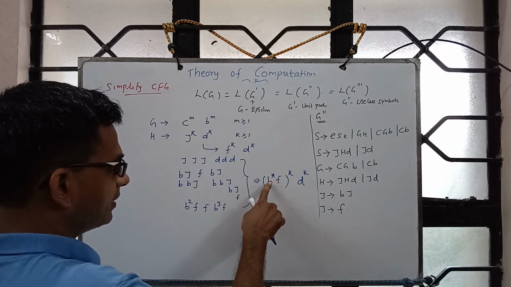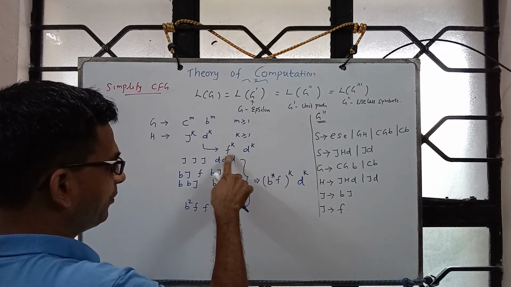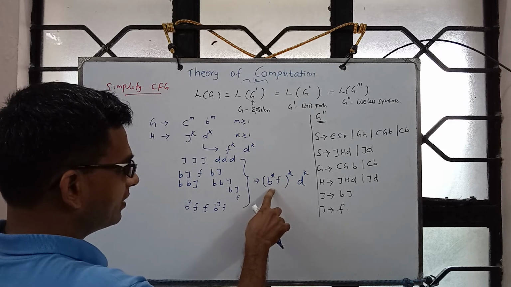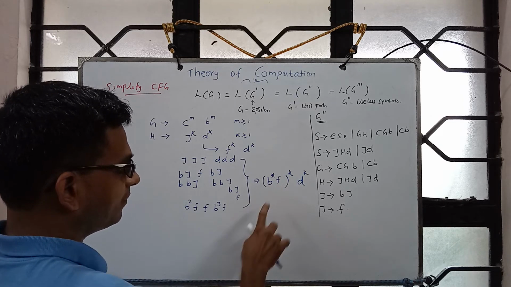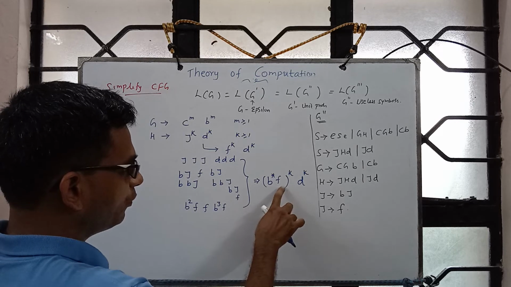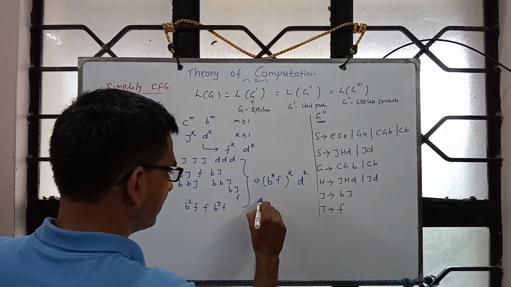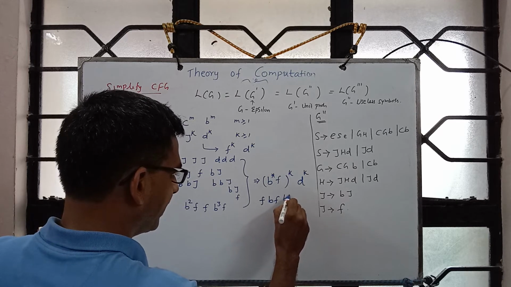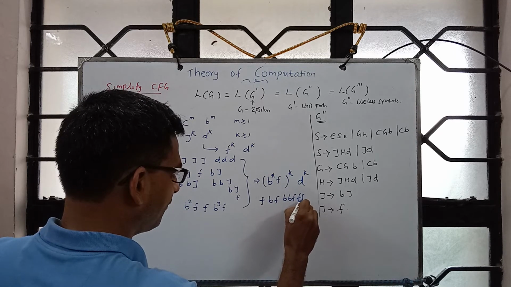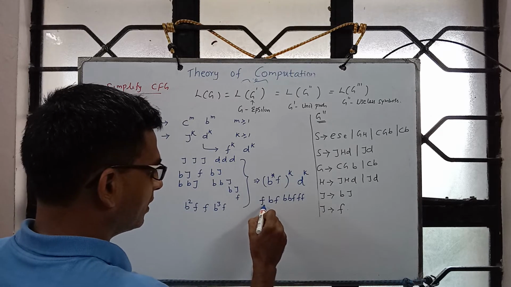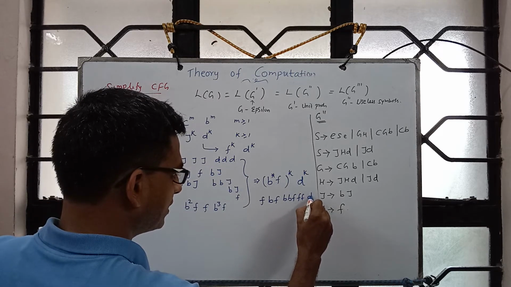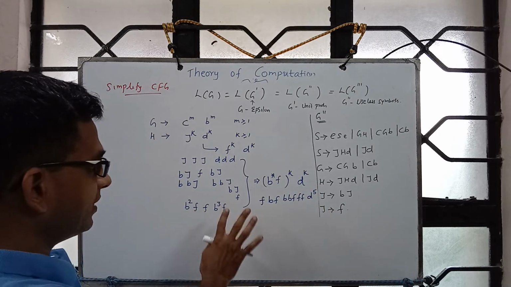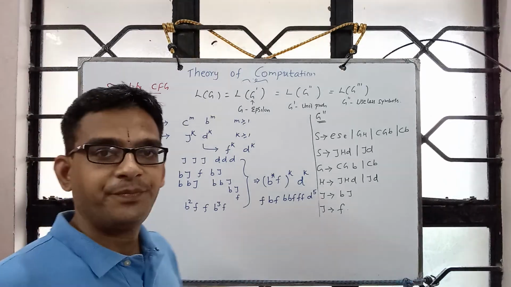Now if it is 0, then you just get F, which is F power K D power K. Or the first one may be B, the second one may be B square F, the third one may be B cube F, and so on. So something like this is possible. So F followed by BF followed by BBF followed by F F, and there are 5, so which means D power 5. Okay, so something like this is possible. Correct?